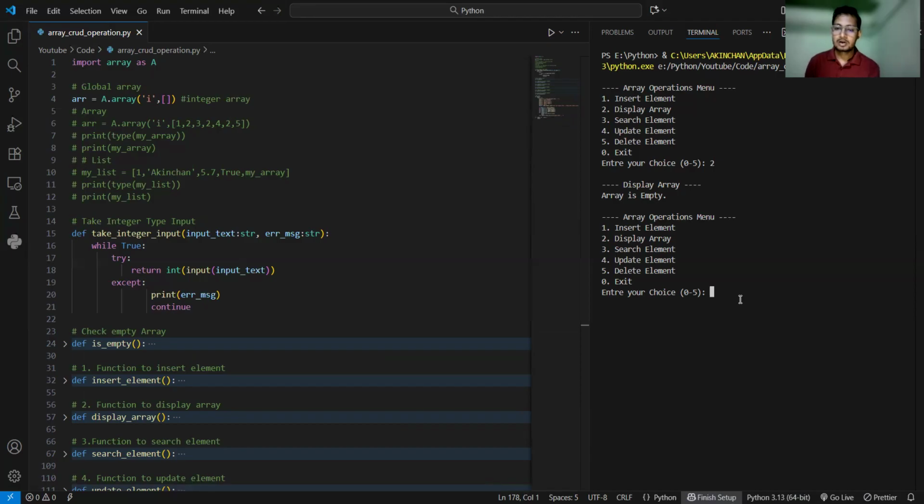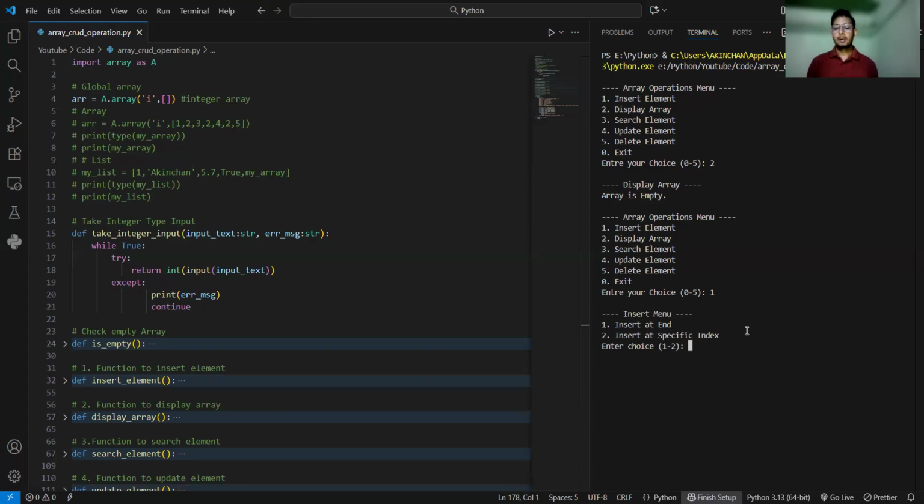Okay, so at first I have to insert. So that's why I enter 1 and hit enter. So here you can see there is two submenu. That means when we want to insert a value, there is two option over here.